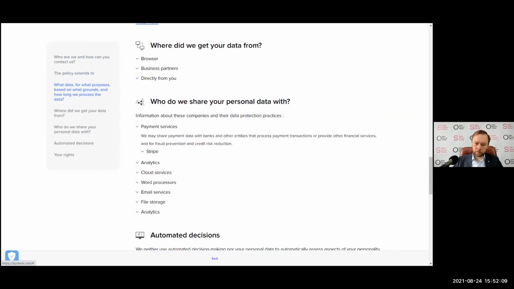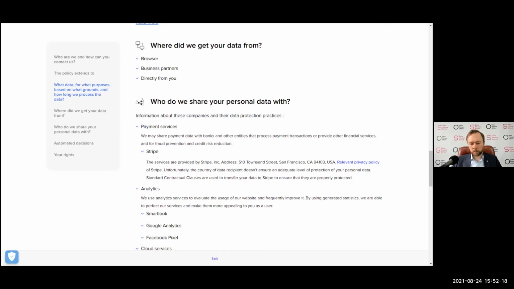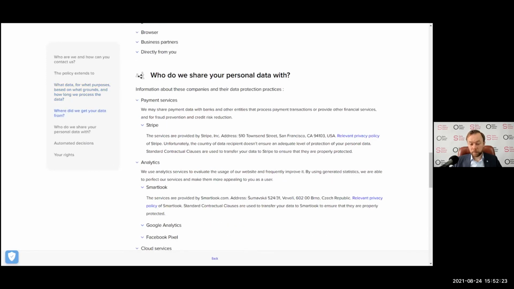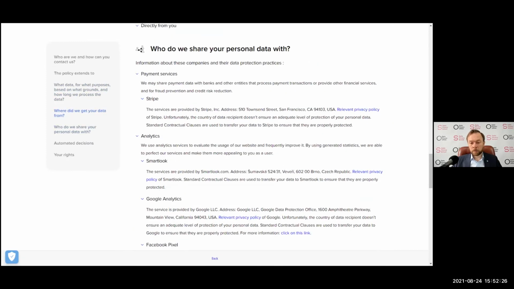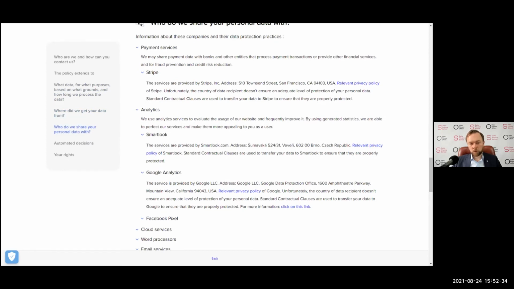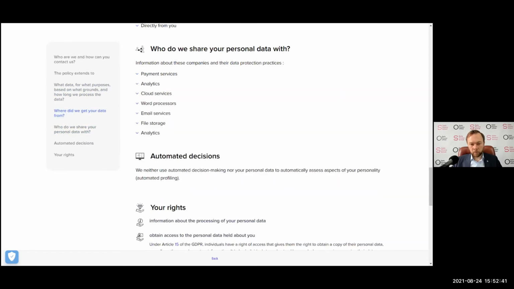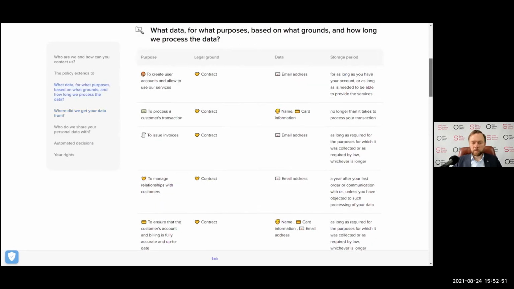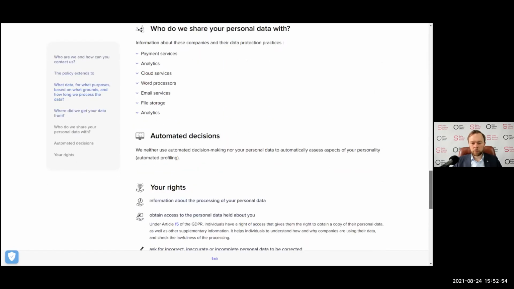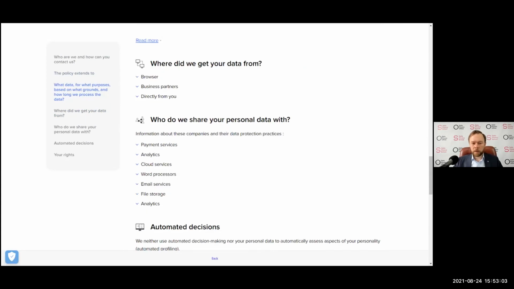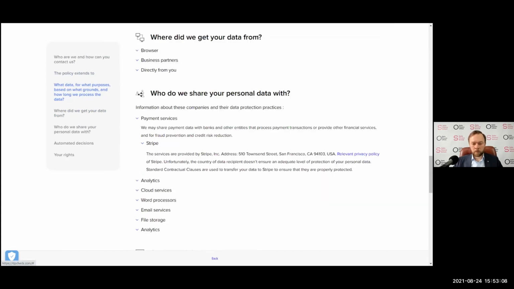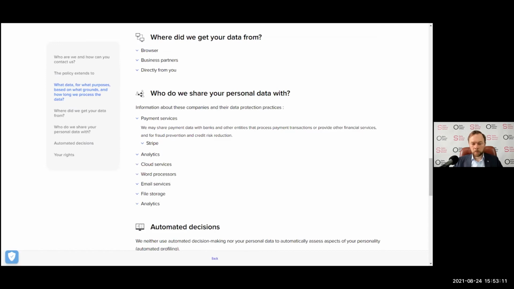Besides that, we have hidden the information in expandable sections beside those buttons that allow users to expand the additional information. And as you can see, for instance, when you want to describe that you use Stripe, SmartLook, Google Analytics and Facebook Pixel, it fits into just 4 lines. It's 3 lines in this privacy notice. And this approach is called the multi-layered approach. The first layer is where all additional information is condensed. The second layer is when people expand the information by clicking here. So this is a good approach.